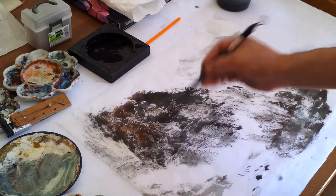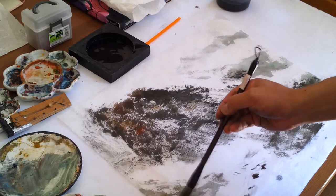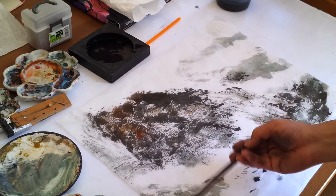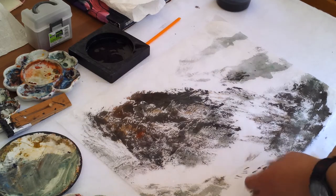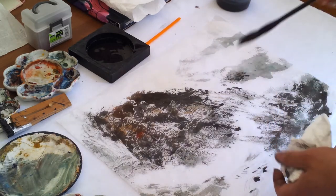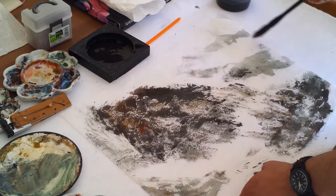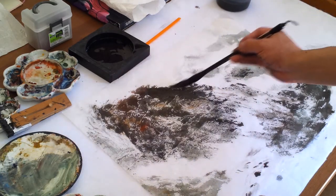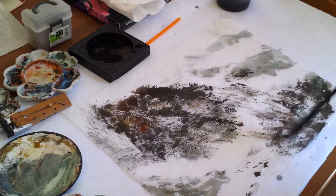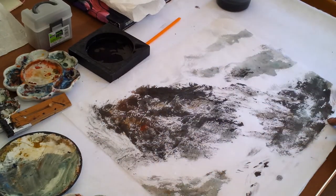My approach is to clean the brush on the palette as much as possible and just load the water — not clean the brush in the water. So when you finish, the brush is clean. That's the best practice. When I start with ink, then I add water — the brush keeps adding water. At the last stage the brush becomes almost clean when you finish. So you just keep adding water, using the ink and color that's already in there. And this is a little blue — you just need a little warm color on this.